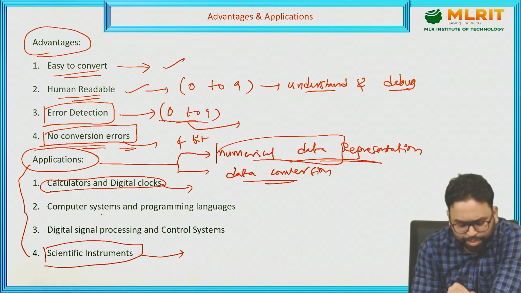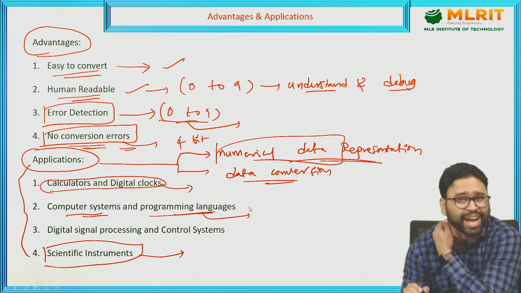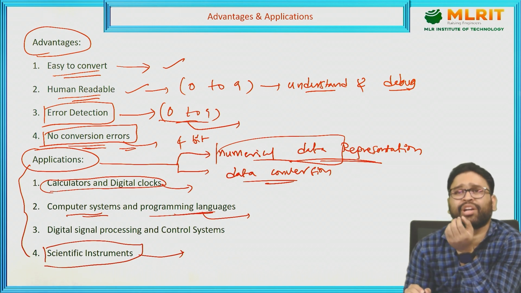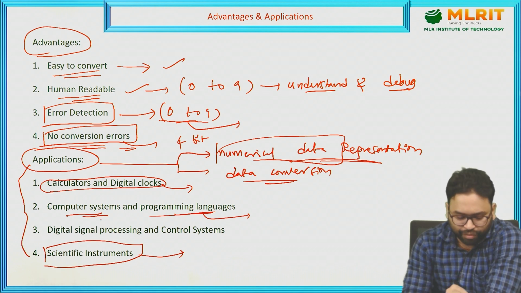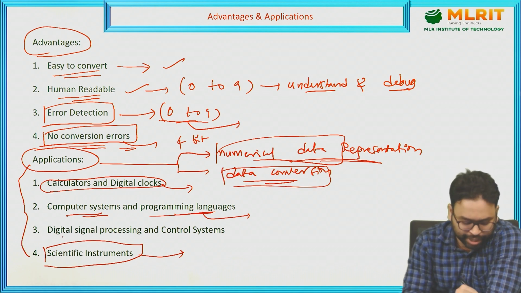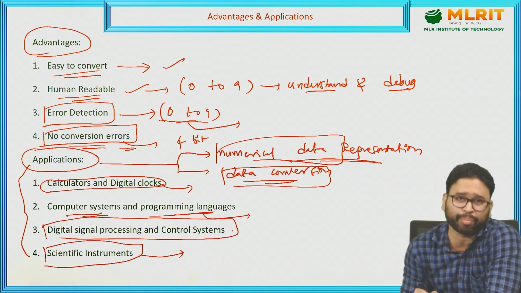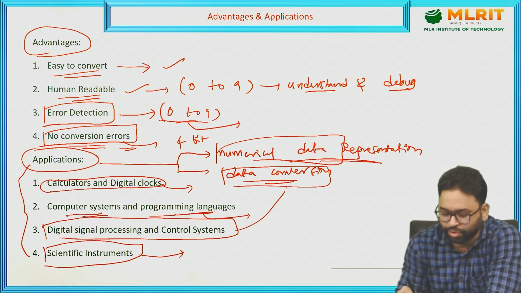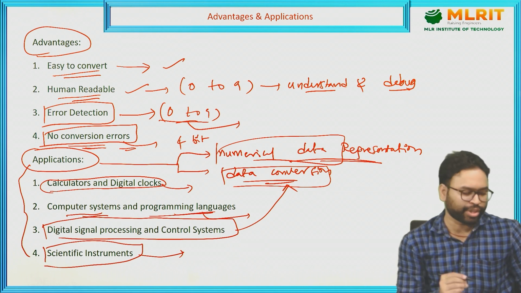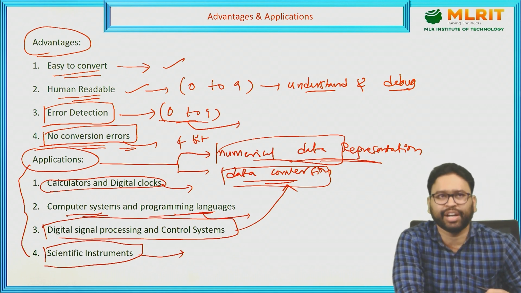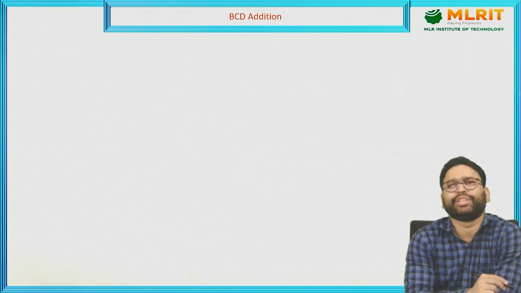Okay, now if you observe computer systems as well as some programming languages, in that case you need to perform some data conversion, like decimal to hexadecimal conversion or decimal to binary conversion. So in that case we are utilizing the data conversion approach. And here if you look into digital signal processing and control systems as well as embedded systems, maybe in microcontrollers, in that case also we are utilizing it for data conversion purposes only. Got it? Now let's look into how we perform BCD addition and what the possible rules are that we need to learn while performing BCD addition.